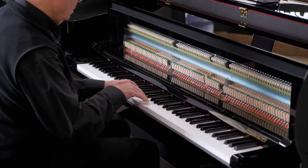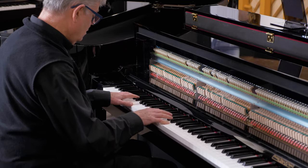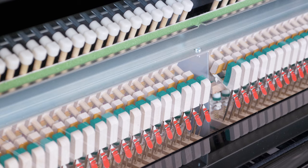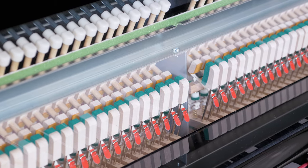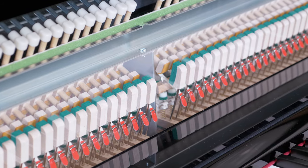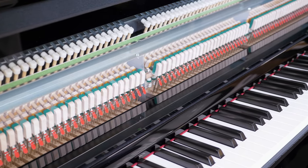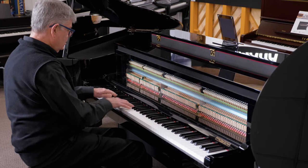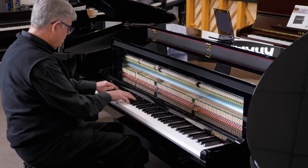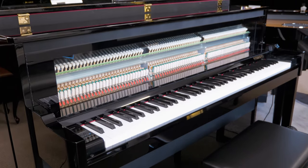I'm sitting here at one of Yamaha's new exciting products called a hybrid piano, the NU1X Avant Grand Series. It's called this because it's a cross between a real piano action contained within, but it does not have any strings nor does it have felts. It uses optical sensors to trigger the sound, and sampled grand piano sounds are possible on this instrument. It has the real feel of a piano without the maintenance, plus the beauty of headphone option, Bluetooth, and recording features. These are becoming very popular now for the person who wants beautiful piano sound but also no maintenance in terms of tuning regularly like a normal acoustic or grand piano.